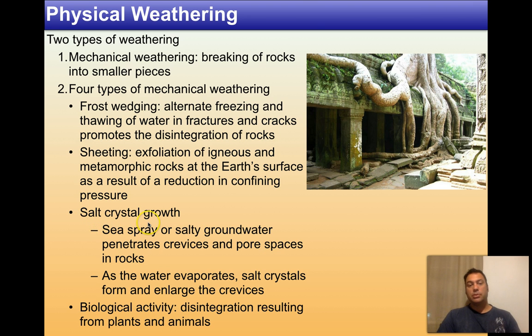Salt crystal growth usually occurs wherever you're going to have salt crystals forming, and that's usually along the coast. So sea spray or salty groundwater penetrates crevices and pore spaces in rocks. And as the water evaporates, salt crystals form and enlarge the crevices. So you get little bits of salt in there, and as long as you've got a constant supply of salt, that salt will constantly form crystals, and those crystals will constantly put a pressure to try and split the rocks apart. And of course, there's the old-fashioned way of doing it, which is biological activity.